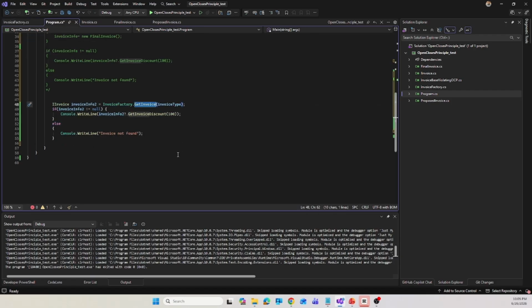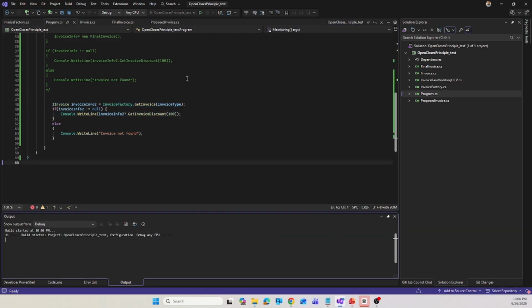So this is the basic difference of the factory design pattern. In short, the factory design pattern will not create the instance in the client. The client will know nothing about the instance creation. It will just pass the invoice type parameter to the factory, and the factory will create the instance, and in the program the client will call the designated method based on the instance. I hope you have understood the subtle differences between the open close principle and the factory design pattern.